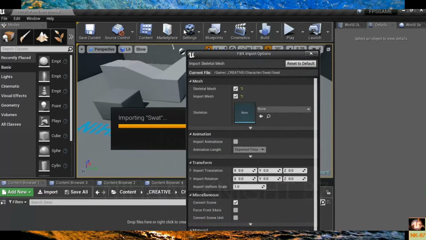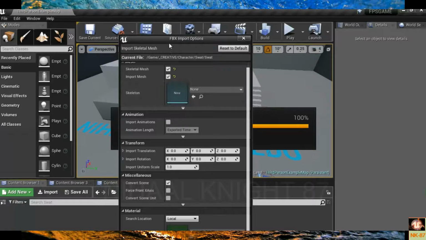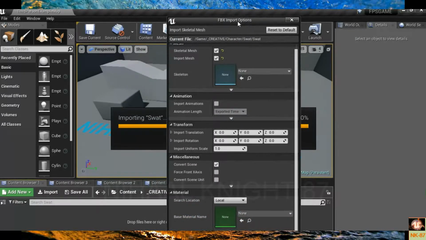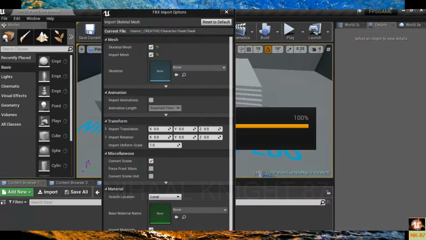Now, I will not change anything here. If you have changed the settings, you can figure it out there. After that you can import it. All the way down it will ask for Import All. Click Import All.